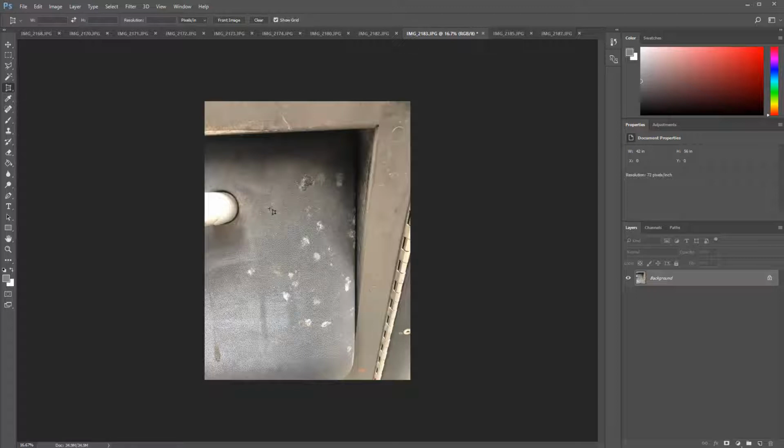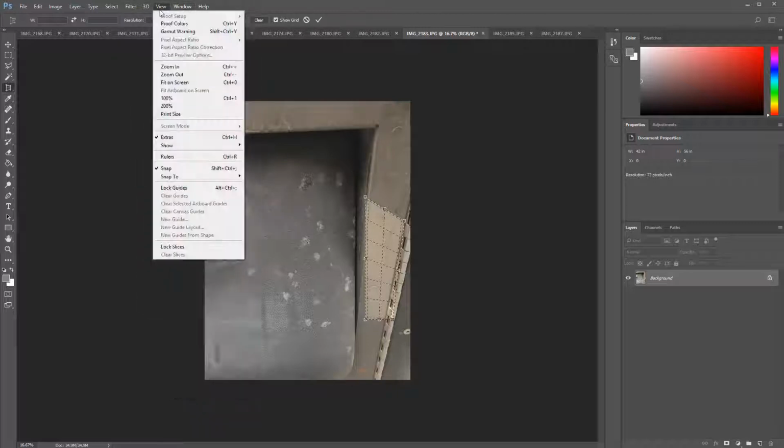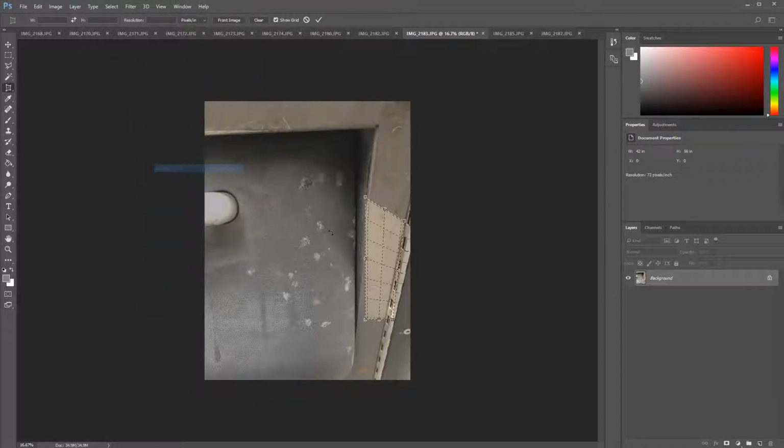Here's another example. Again, do your best. You may not have access to perfect square perspective lines. I can see a little bit of it here. So for instance, if I draw out that perspective, it's going to be a bit tricky to do. And you could have snapping on here. So if you turn off the snap, you won't see it snapping to the edge or anything like that. So I'm going to try to do my best here to get a perspective. And this is not exactly correct. I'm going to do my best.